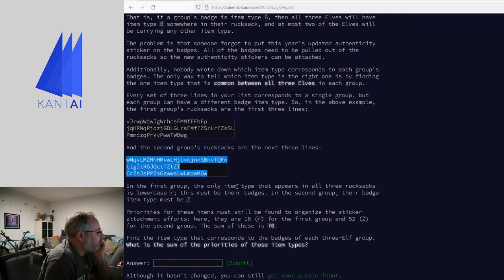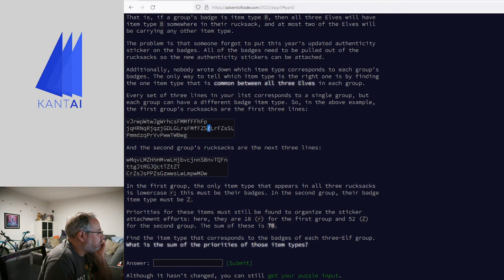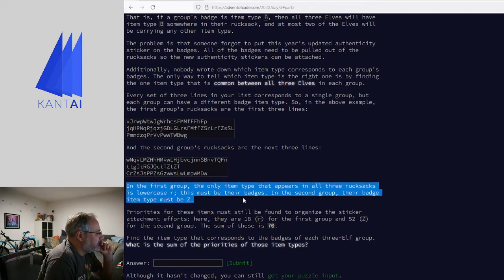In the first group, the only item type that appears in all 3 rucksacks is lowercase r. This one, this one, this must be their badges.